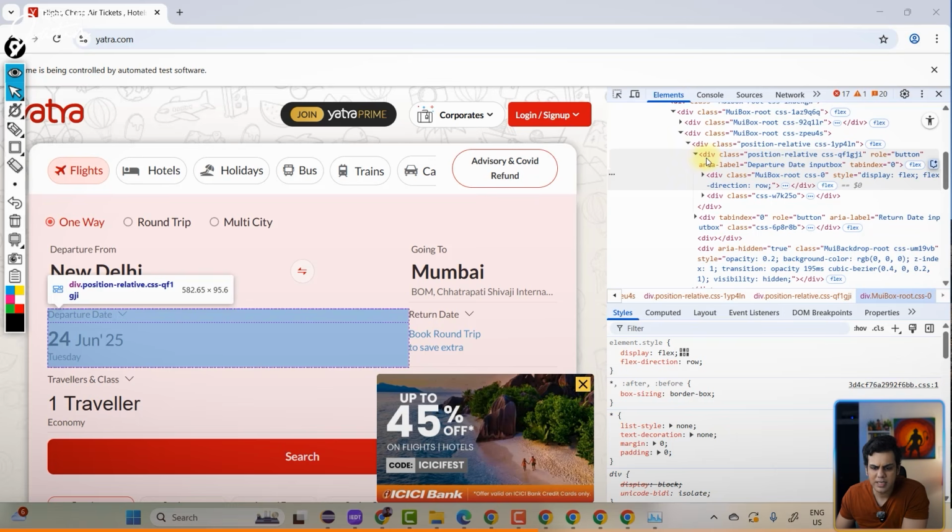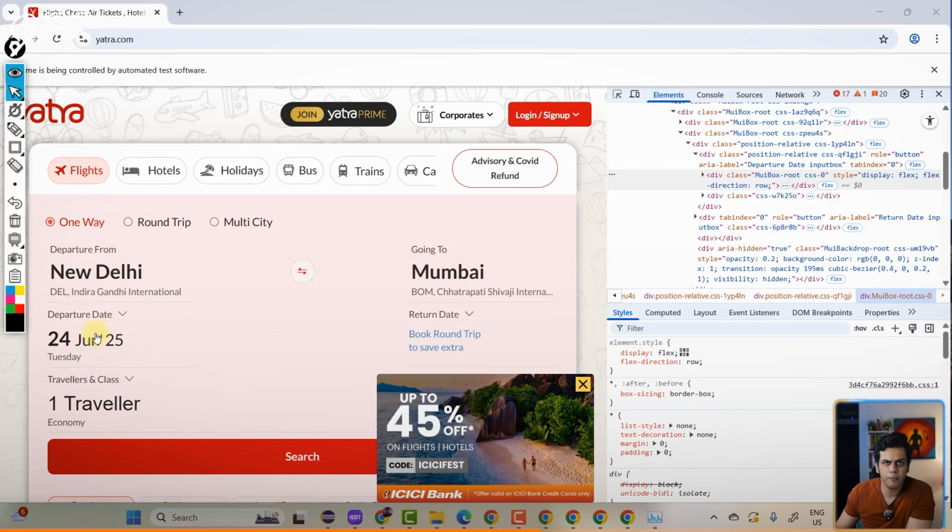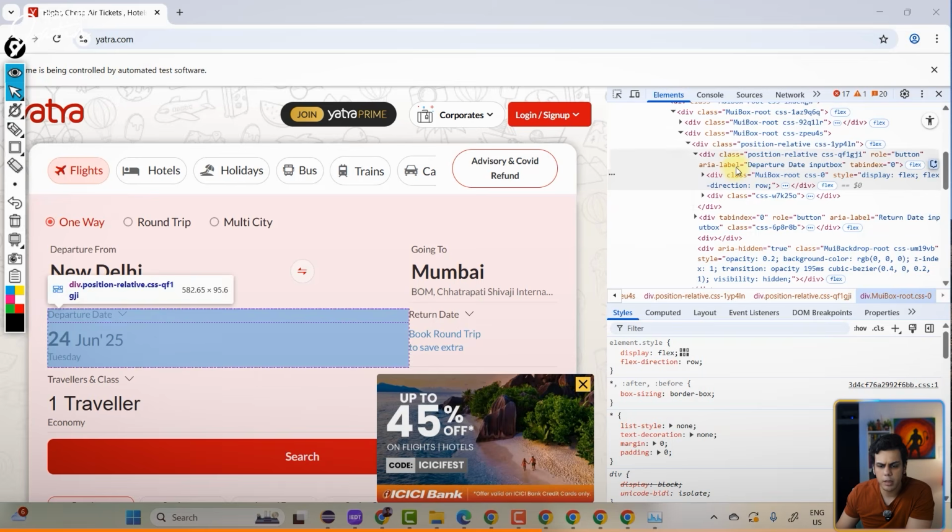But over here, this is a div. In reality, whenever you have web elements, clicking on a div is technically not that easy. You only click on a button. I was expecting that this particular element would be a button. But over here, this is a label. But observe carefully. It has a role also, and that role is button. So the entire UI code has been written in a way that this div is actually going to act as a button. And this is the guy that we are actually looking for.